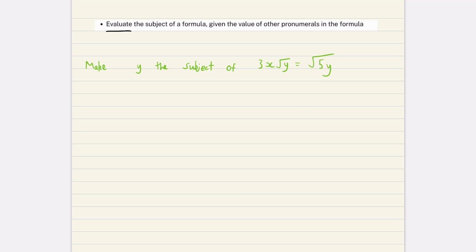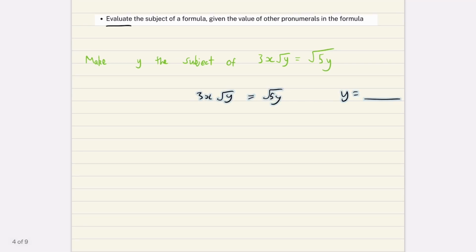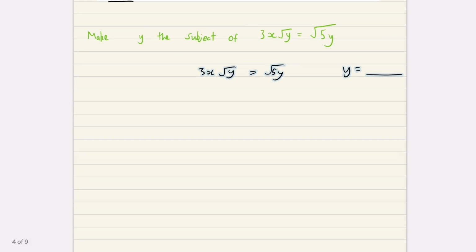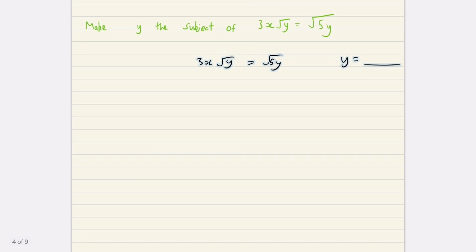So the first step is to make y the subject. You can see y is on both the left and right side of that equation, and it's also on both sides underneath square root signs. So the very first thing you should do is undo that, because our final goal is we want y equal to something. We don't want y to be under a square root sign. We need to undo that. The way we undo a square root sign is by squaring something. So what we're going to do is square both sides.